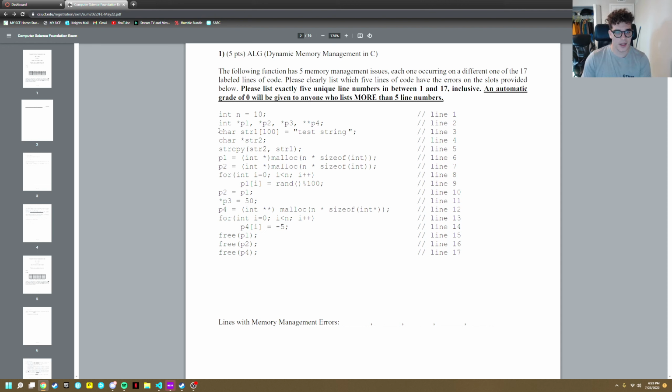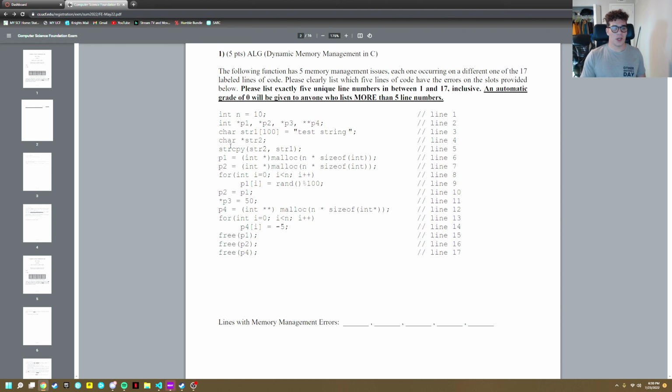And then we have another static declaration of a test string. So the only memory issue we would possibly have here is if we try to access out of bounds of the string, so we'll keep an eye out for that. And then we create a pointer here named string2. It's a character pointer, so it's probably going to be interacting with this guy, I'm assuming. And then we try to do the string copy.